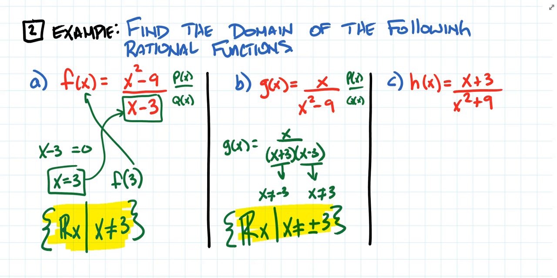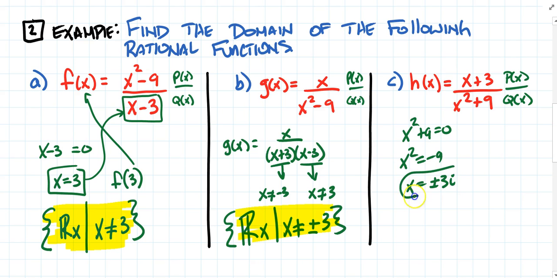And this is the right answer and the way that we're going to represent the answer for part B. Okay, part C says h of x is equal to x plus 3 over x squared plus 9. Again, the top part represents the p of x, and the denominator part represents the q of x. So we want to set q of x equal to 0 and solve whenever we're trying to find the domain. But you'll notice that in this case, no matter what we do, even if I said x squared plus 9 equal to 0 and solved, I would get x squared is equal to negative 9, so x is equal to plus or minus 3i. These are imaginary numbers, and when we're dealing with rational functions, we only care about real numbers for their domain. So in this particular case, the domain is going to be all real numbers, and we would represent it just like this.